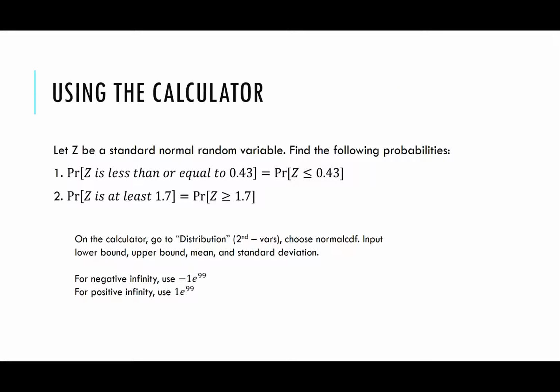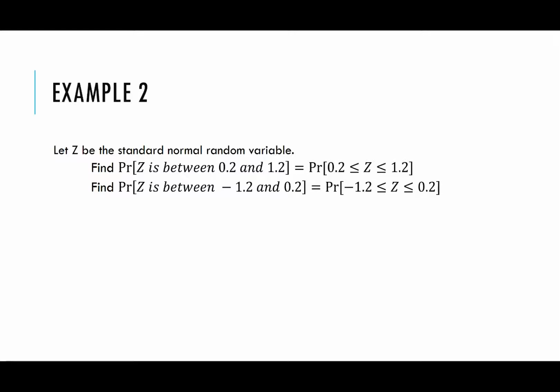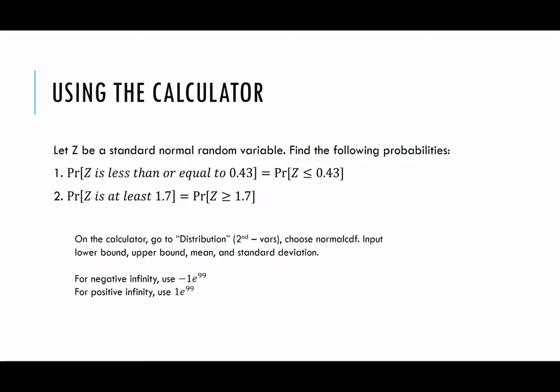Let me look at a future problem here. Let's say you want to know the area from 0.2 to 1.2. Well, in your calculator, you would set 0.2 as your lower bound and 1.2 as your upper bound. For standard normal, remember that means the mean is 0 and the standard deviation is 1. So you put those 4 values in, 0.2, 1.2, mean 0, and standard deviation 1, and the calculator will just tell you the probability. Now, if the problem doesn't give you a lower bound or an upper bound, then you have to use negative infinity or positive infinity.